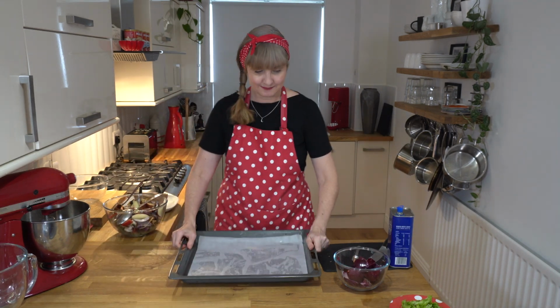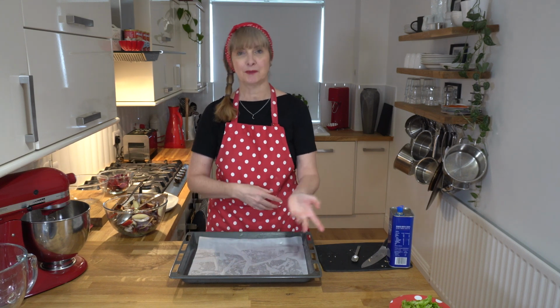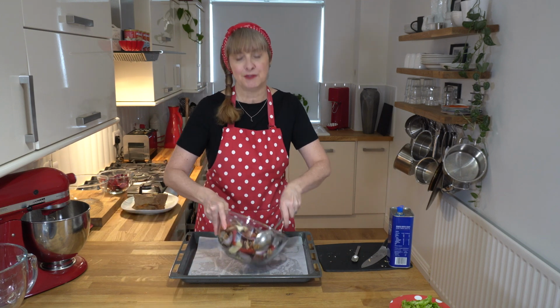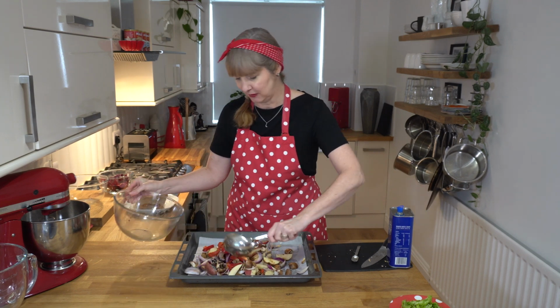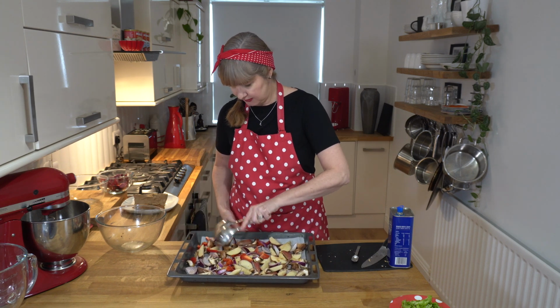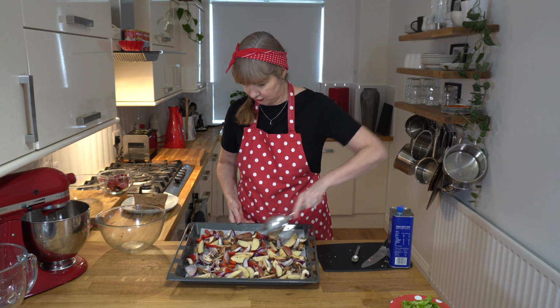Grab the sheet pan. Now you could just do this straight onto the sheet pan and toss it all around with the oil and spices, but I always find that it coats the potatoes and all the veggies better when I do it in a bowl. I've tried it both ways, and I like doing it in a bowl. Make sure that your veggies are spread so they're not overlapping too much.